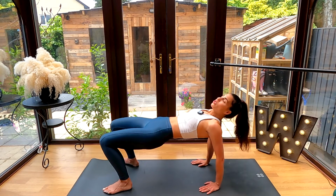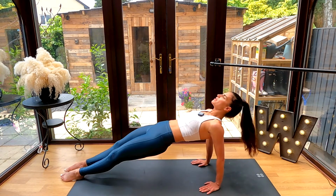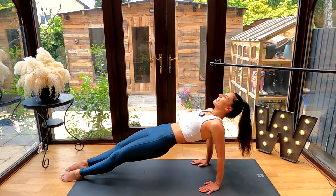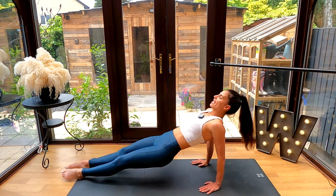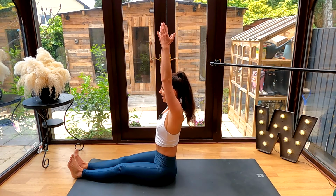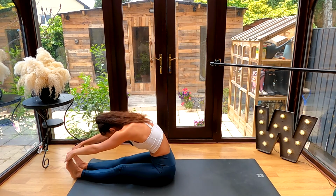Lift, hold it here. Stretch one leg long, stretch the other leg long. Lift those hips up higher, hold for 4. And 3, 2, 1, hips down. Go ahead and flex those feet. Arms reach overhead. Let any tingles just release as you fold up and forward over your toes.